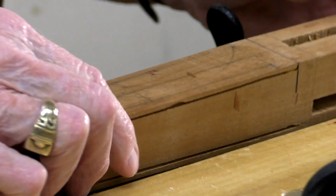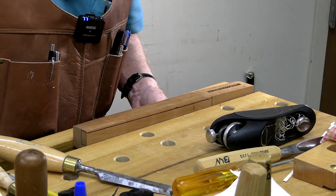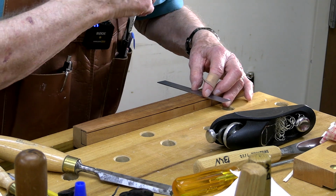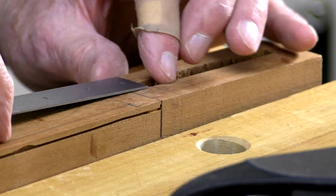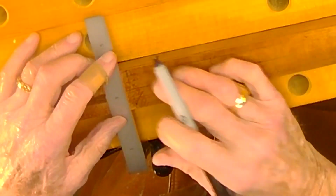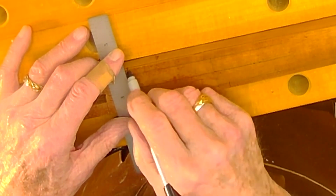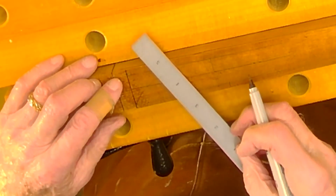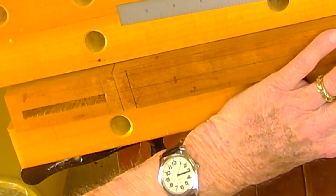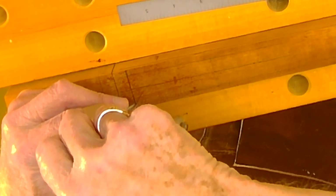All right, so now what we're going to do is, let's see, I should draw some lines on here so you can see what I'm doing. So, that's where the curve is going to start, and here we have the compass. And that's where the side ones would end. And now what we do is I'm going to put this in here, and I'll draw.